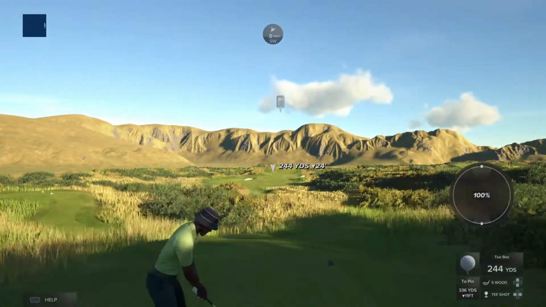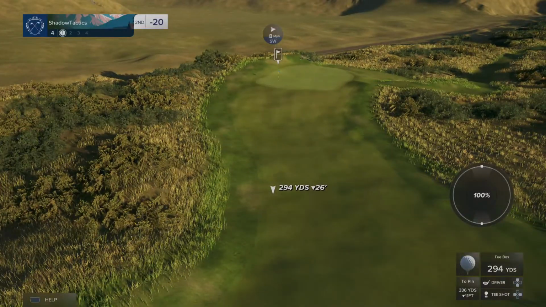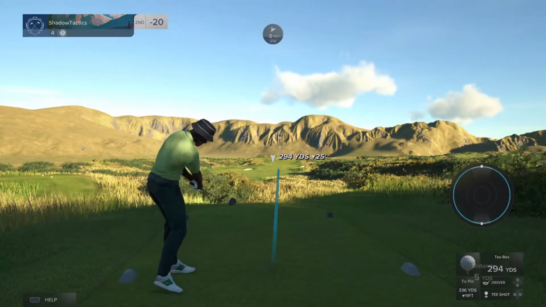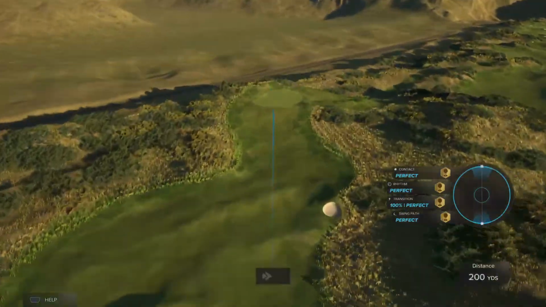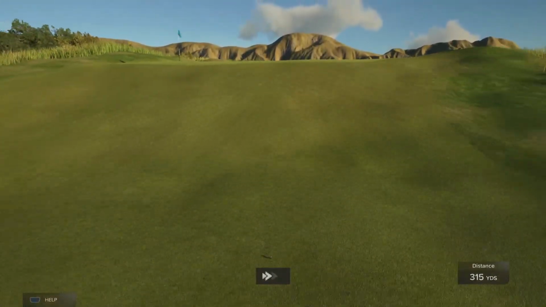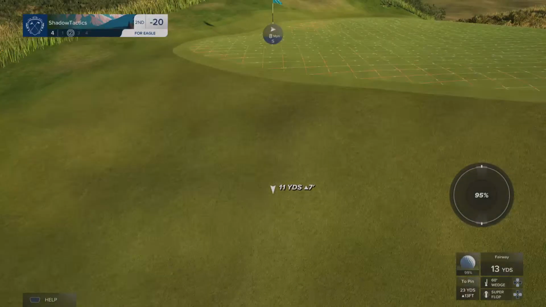And this is a short par 4 we're teeing off on now. Might be able to make a move. I think we're heading to the fairway with this one. Oh my, that was a vulgar display of power on that drive. Okay, second shot here on the 4th.